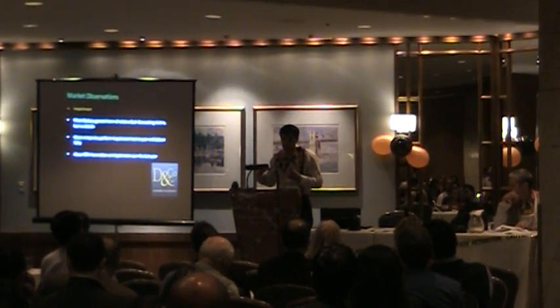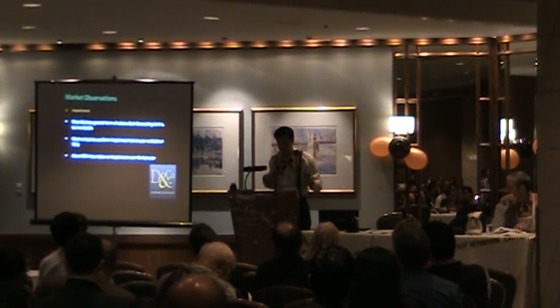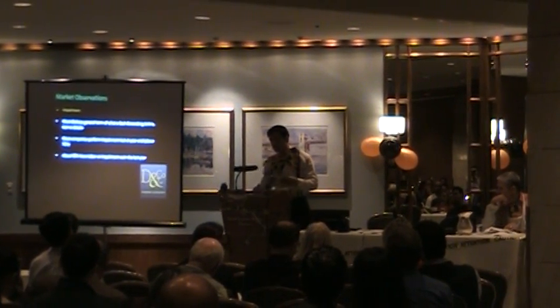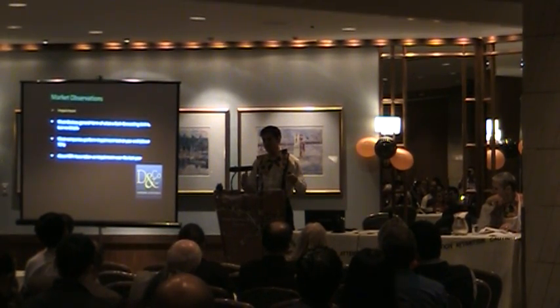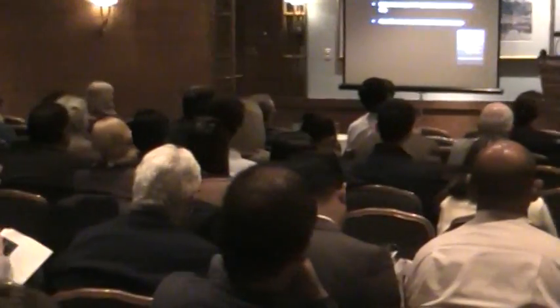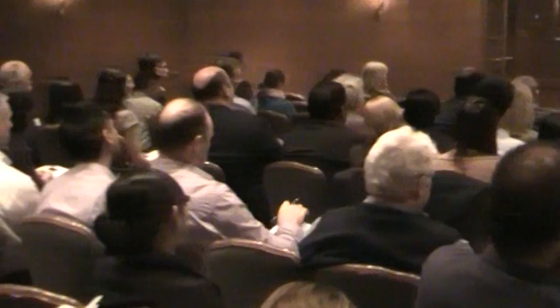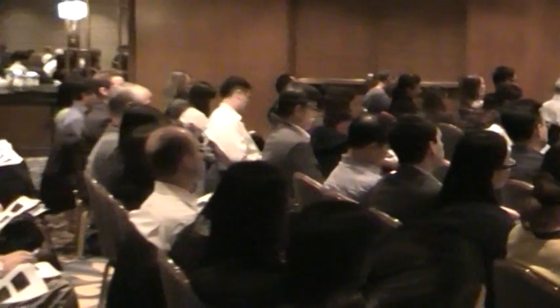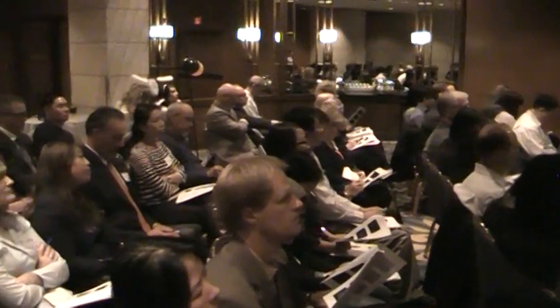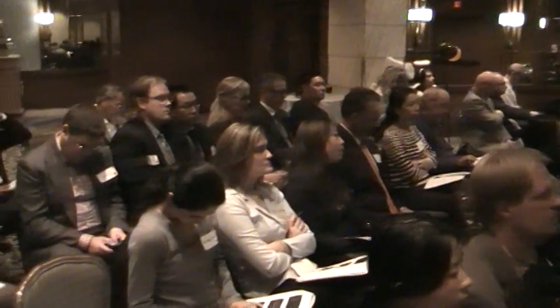A cash-generating unit in most of these companies, of course, don't have revenues, so you're not generating any cash other than share capital. But in the context of the mining industry or junior mining development stage companies, what that means is that it's where you're making your financial decisions effectively. So if you've got five properties and they're all within the same area, strategically you view those properties as one, even though you might disclose the five properties separately, you could still look at it as one cash-generating unit. So when you're doing your impairment test, you want to look at your cash-generating unit.